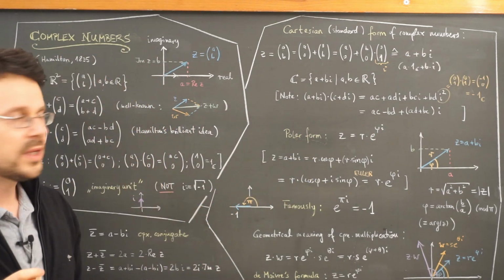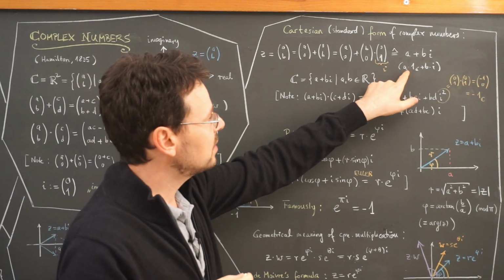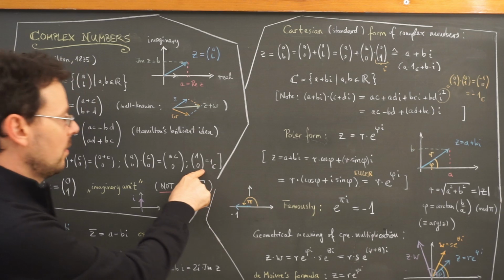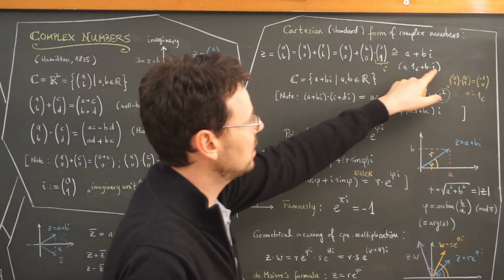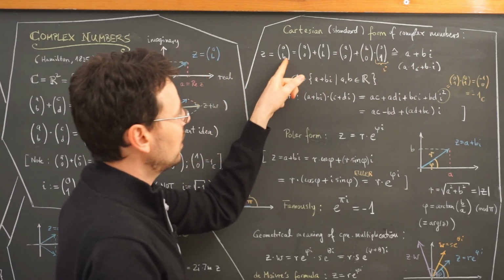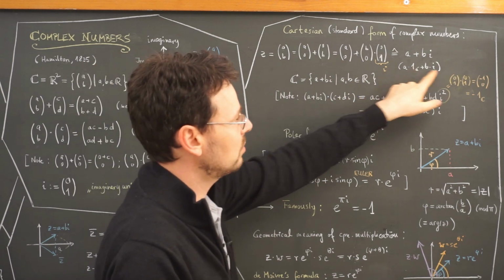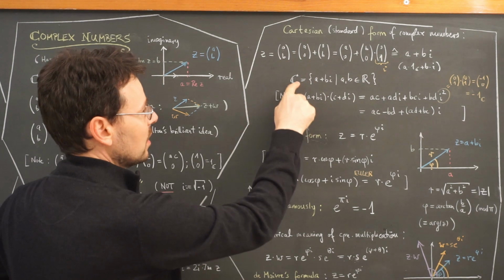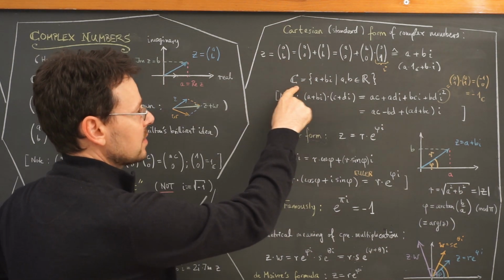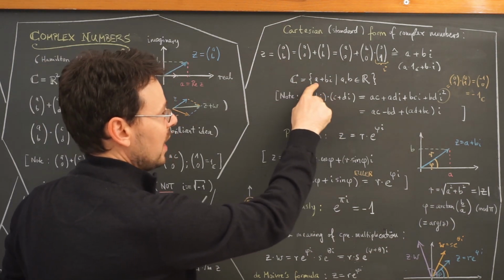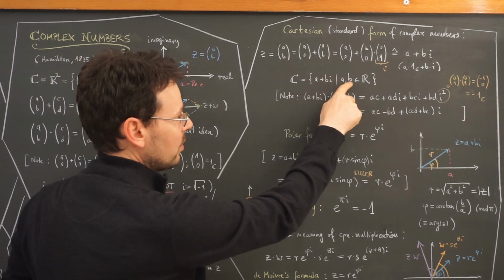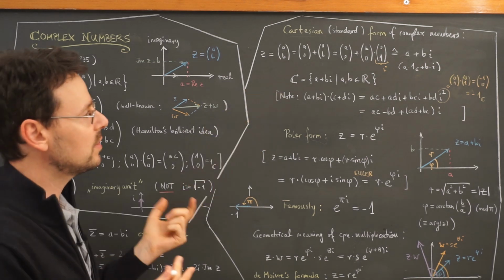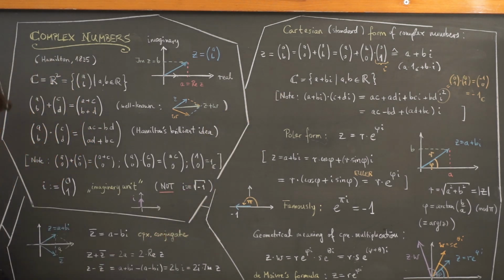For those of you who are familiar with linear algebra, a bit more satisfying is to say here we have a times the 1, this vector, plus b times i. So I write this as a linear combination of two vectors. So in this sense, I can identify the complex number with these expressions: a plus b times i. Very important, a and b are real numbers. And this is very useful to do actual calculations.